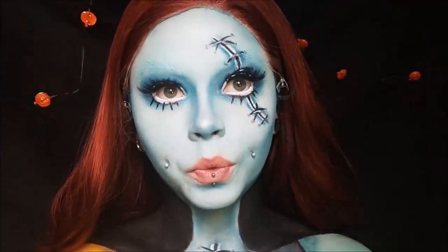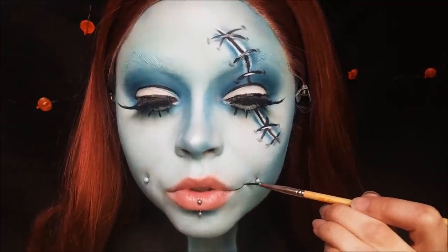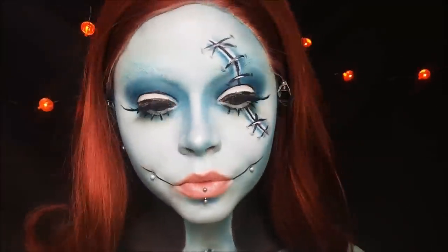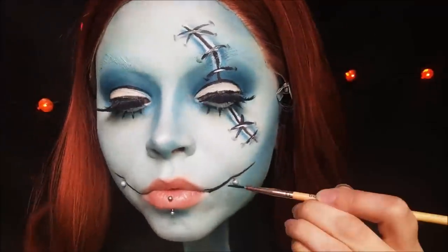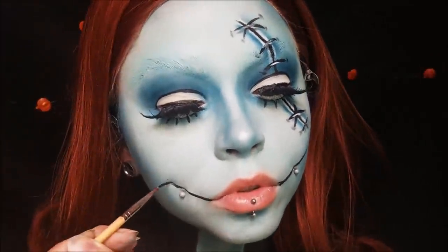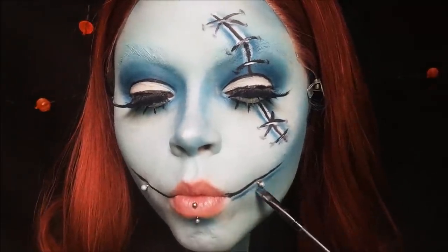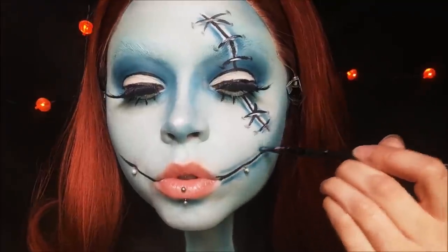And here I was like, okay, I need to finish up now because it was getting to be too much. But now I am doing these stitches on her mouth the same way I did on my face and on my chest. I apply that black line. I'm doing it kind of thick, not a super thin line. And then I'm doing the shadow around the edges of it, not all the way up to the black line. I'm leaving a little space before the black line and the shadow meet.